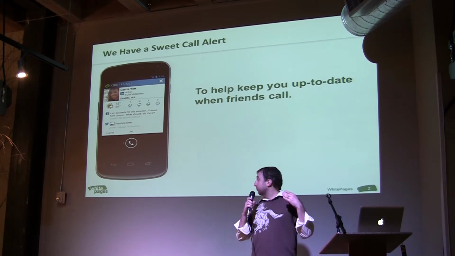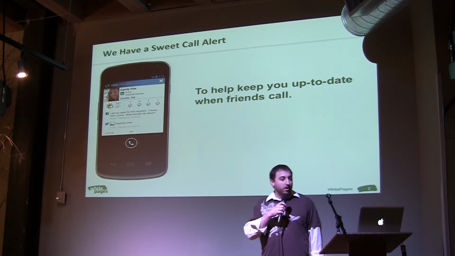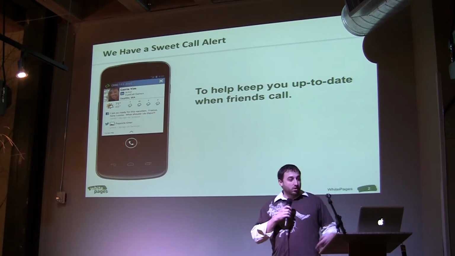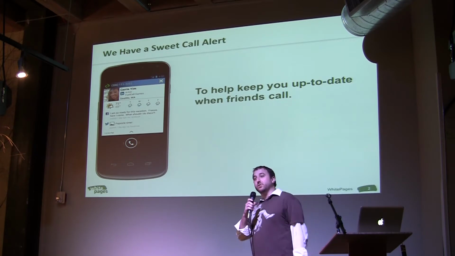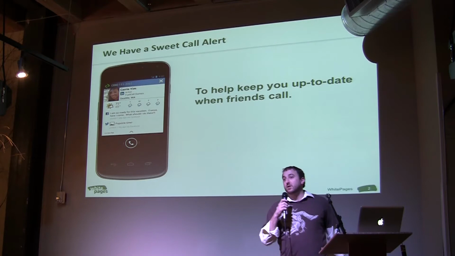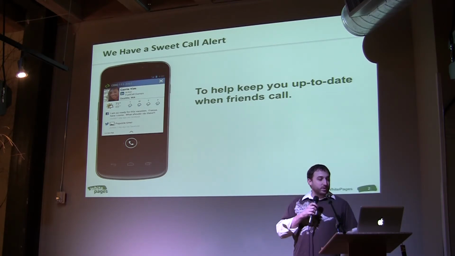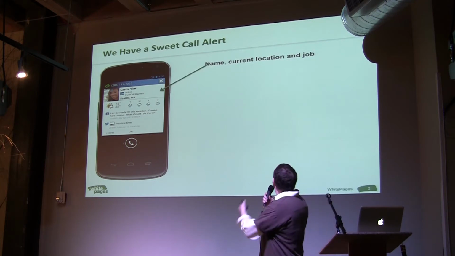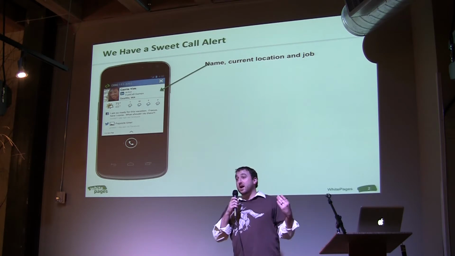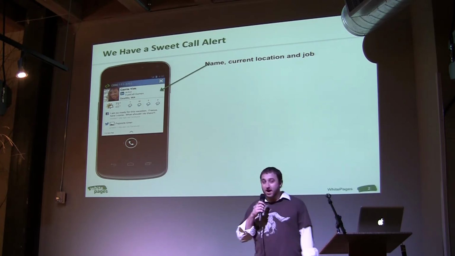Not only do we do regular caller ID functions, like identifying names of people you don't know, but for folks you do know, we take a lot more information from WhitePages and from social sources that you associate and put together this awesome call alert so you have a holistic picture of how your friends communicate. Here are some examples of what we got. We give you the name, the current location and job of somebody. So in this case, Carrie Yim just got a job as an artist at Fuel Cell Games, and so you can pick up the phone and be like, hey Carrie, congrats on the job.